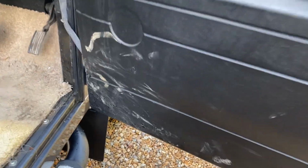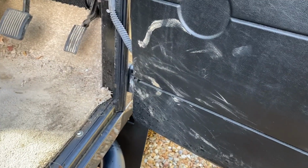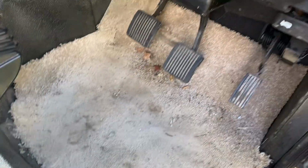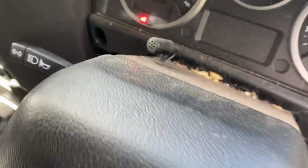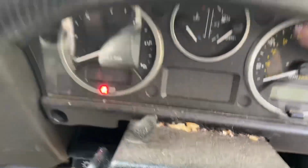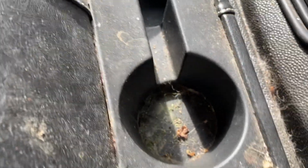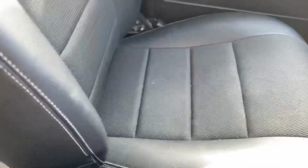So the insides, I've turned it round now and we're dealing with dog hair, muck, carpet as carpet, not floor mats. Quite a lot of dust around the top of here. Just going to get the Hoover in. Yeah, jack in the back.